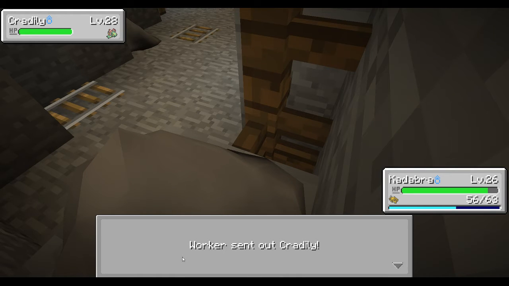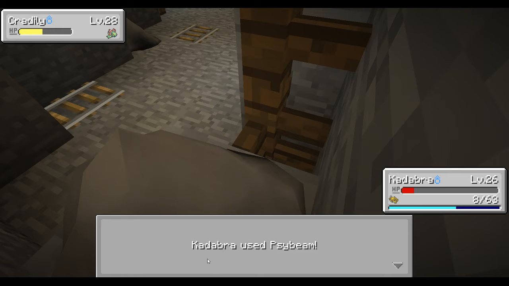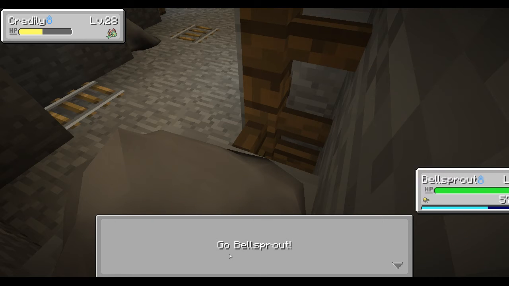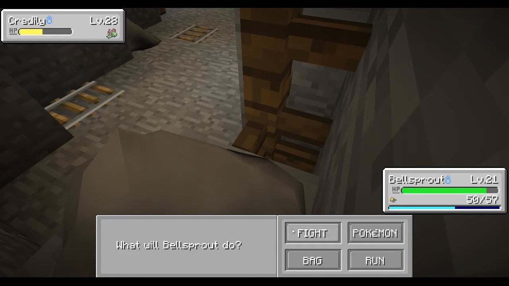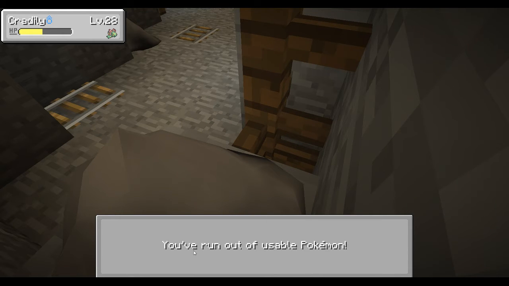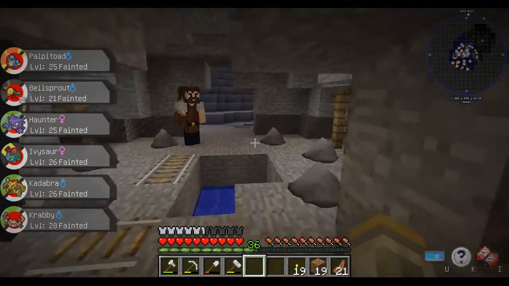Let's see. Crawdaunt again. Dilly dilly. Just keep using Psybeam. See how this goes. See if I can get it to hurt. Ow. Ouch. Critical hit confusion would be nice, but no, not so much. All right, Bellsprout, you're up. Let's see what you can do. Let's go with Vine Whip. Okay. Ouch. Well, that happened.